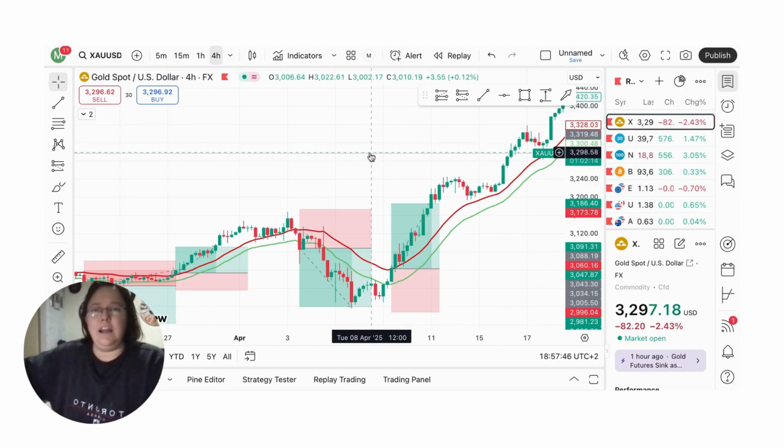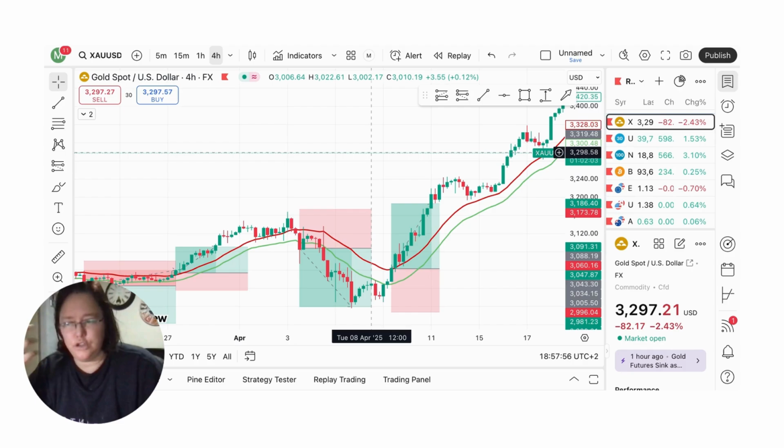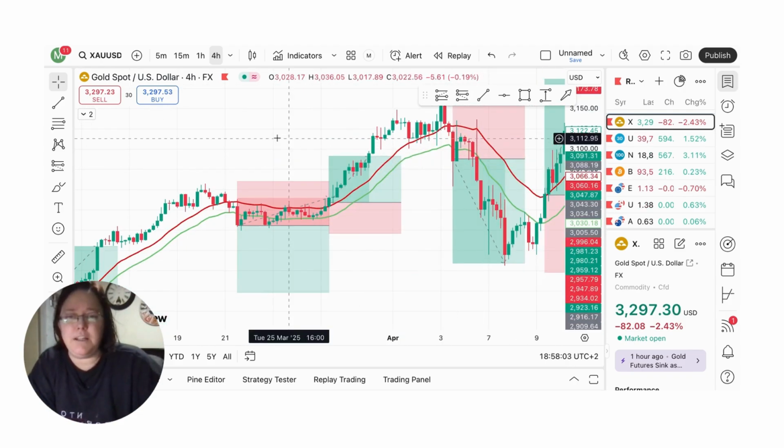So I don't cross trade my account. If I've got one account, I only trade gold. Another trading account only trades Euro USD, another account just trades Bitcoin. I'm very specific on sticking to one specific currency with one account so that I know that all the trades I'm placing are within that strategy. But this is pretty much how the strategy works.